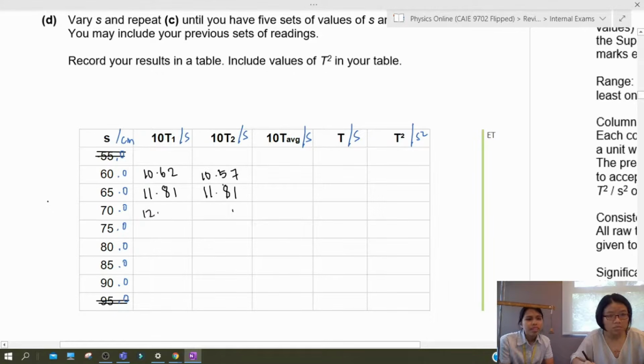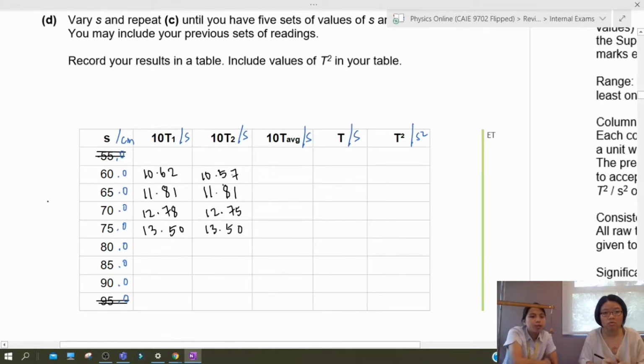Actually, how do we know if it is correct or not? Is there a way to know if your trend is correct? We should plot the graph, but that is very troublesome. Maybe we try to calculate the T squared line by line. Then you can check the SF also. Pause. We go back to 60 and see.